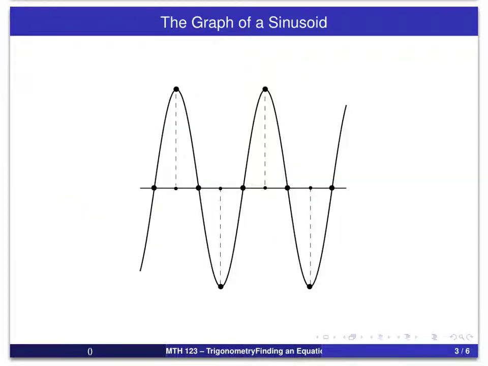Here's what I like to work with when thinking about these things. This is a general sinusoid showing just a little over two periods. One of the most important things on any of these sinusoid graphs is this horizontal line, which actually is not necessarily the x axis. That's what I call the axis of the sinusoid - it's the middle. These distances between the dots there are all a quarter of a period. So what I oftentimes like to do is try to find a high point and the next low point on the graph of a sinusoid.